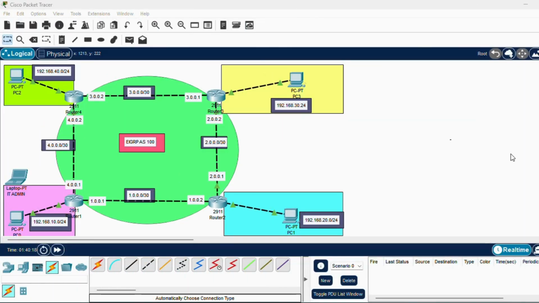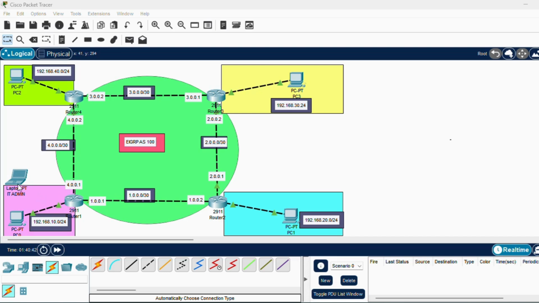Hello everyone, this is our second video in the EIGRP troubleshooting section. In this video we have some issues, same as before. We have a connectivity issue. Somebody is reporting from LAN 1 that they are unable to reach some other outside network. In the same way we explained before, we first have to confirm there is a reachability issue.